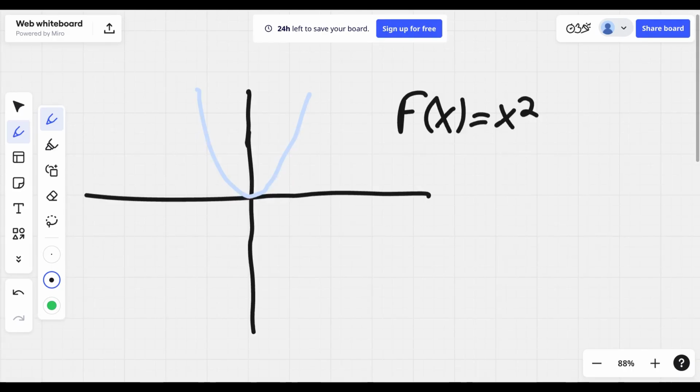Let's get to the heart of it. At its core, an integral is a way to add up infinitely many little things. Imagine you want to find the area under a curve, like this one here. This is the function f of x equals x squared. It's not a simple rectangle or triangle, so you can't use basic geometry formulas, but we can estimate the area by slicing it into lots of narrow rectangles, like this.